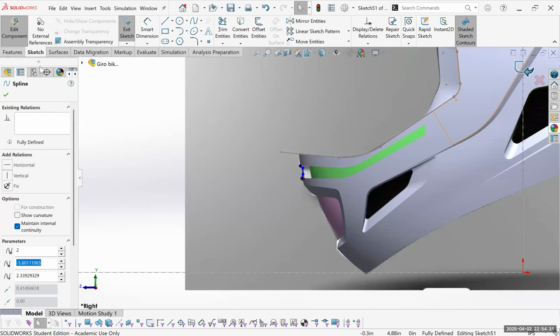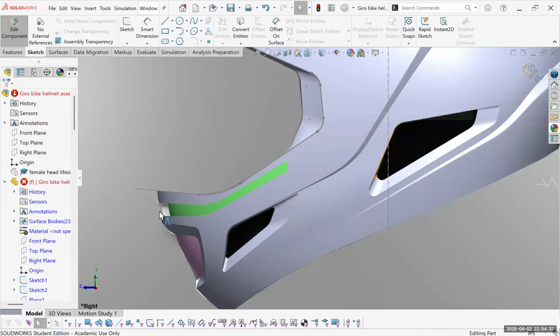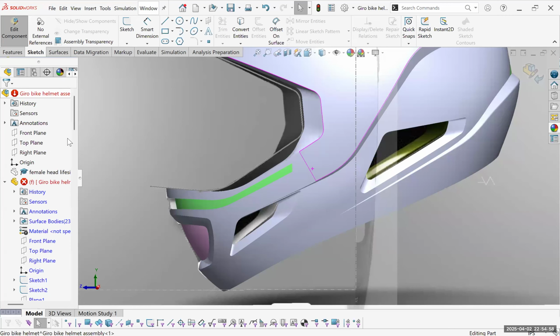Let's see. Two options: we can do a loft here to here, and then do this as a guide curve, and that one is a guide curve. Or we can also extend the surface and do a fill. So let's test out, see if the loft works out. We'll keep that one. If not, then we'll go to the fill surface.